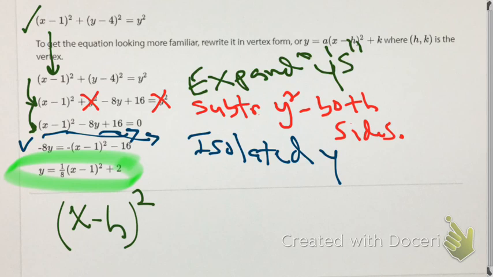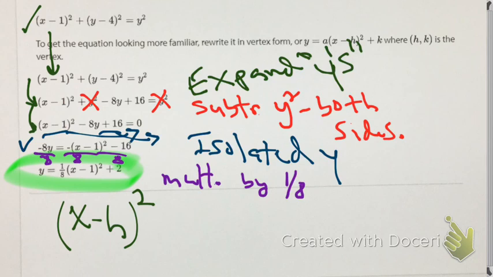And the last step is to divide by negative 8. So that's the last thing they did. Or what some people like to say is multiply both sides of the equation by 1/8. That's the same thing. And then you've got to actually divide by 8, divide by 8, and divide by 8. And that's how you get it. And that's now the vertex form. That's what it looks like.